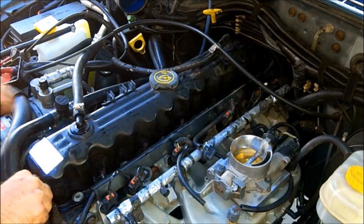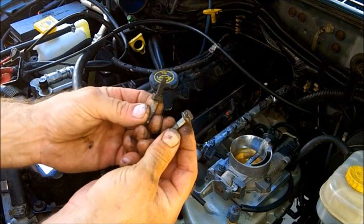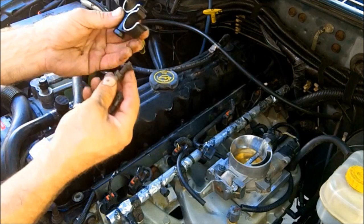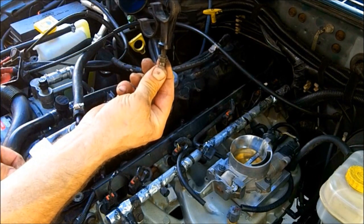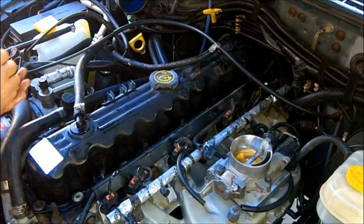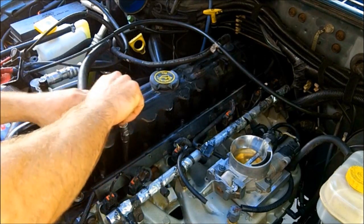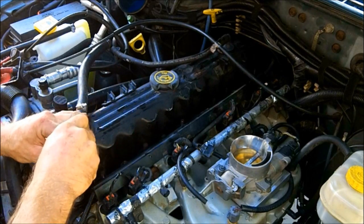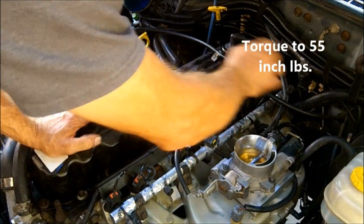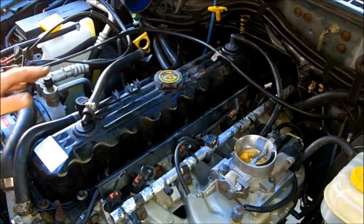Reinstall the bolts. You've got two different types of bolts right here and you've got to use the right ones in the right locations, because they use these to do certain things — like hold the heater hose in its proper location. I'm just going to snug these up for right now. I've got the valve cover all torqued down. Now it's just a matter of hooking everything back up again. I've got the heater hose put back in place.